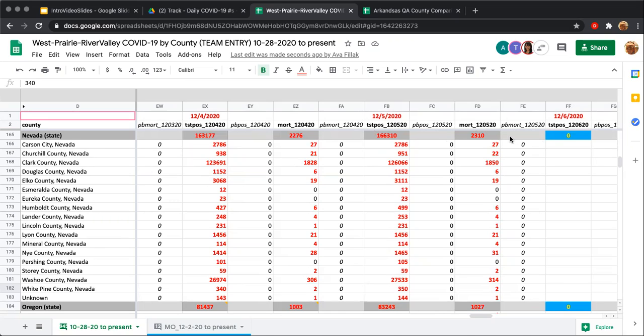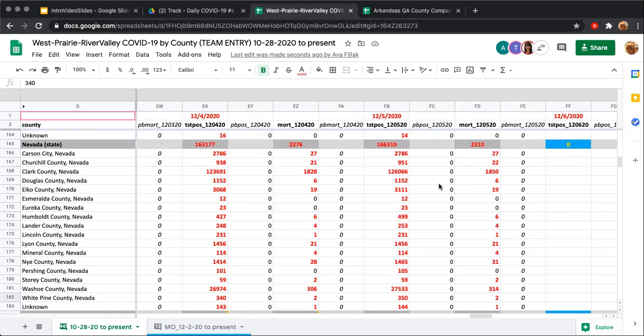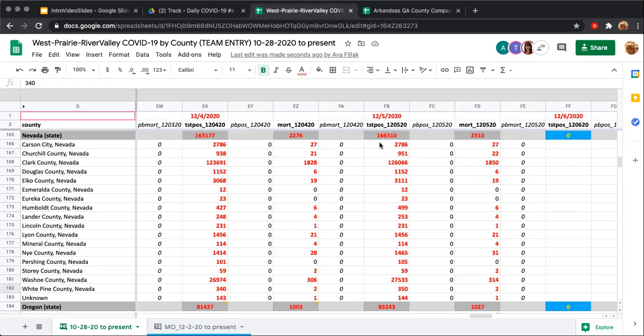Not all counties and states will report probable cases and deaths. If they are not reporting probable cases or deaths, don't leave the space blank. Instead, put a 0 and never enter text into these cells either. Every cell needs to have a number entered. That is because of the sum function, which you can see here in these dark gray boxes. This totals up the number of cases and the number of deaths for each state, and it's auto-calculated, so please don't try to edit it.